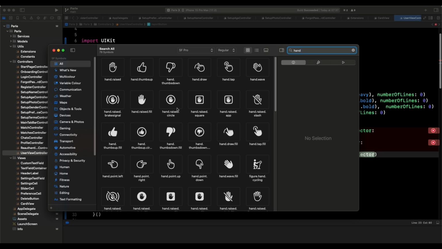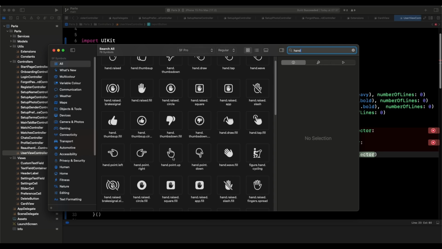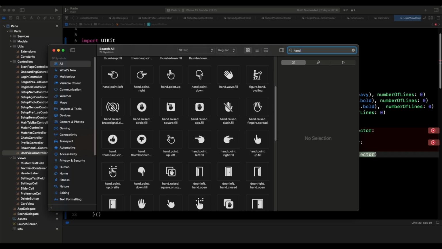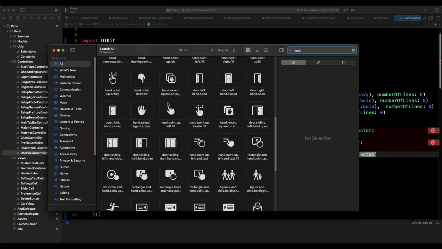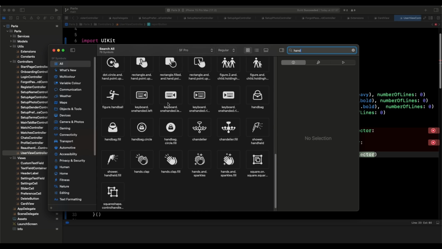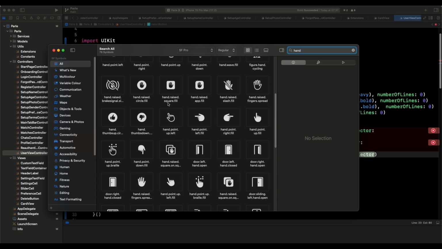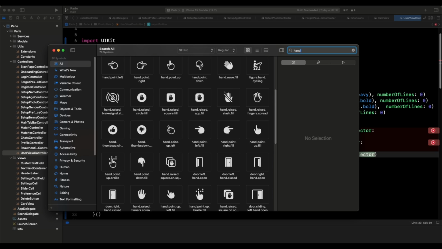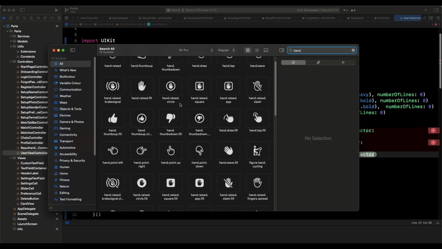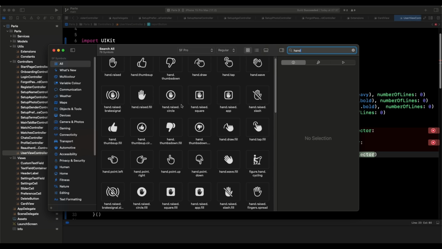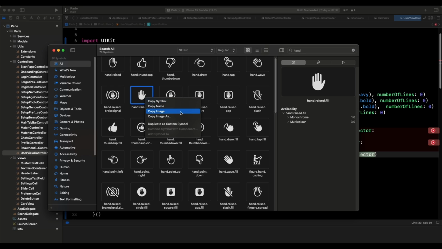So we say hand. Something to do with the hand, like this palm that is raised and then maybe a slash across it, or something of the sort. Hand, let's see, hand raised slash, hand raised break signal, hand raised. If we could get a hand raised circle and then a slash would be good. Or okay, let's just go with hand raised fill, right?